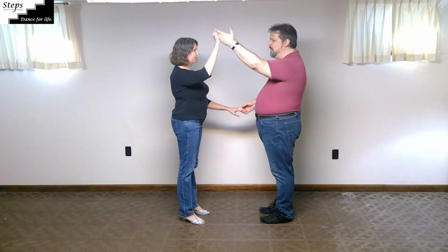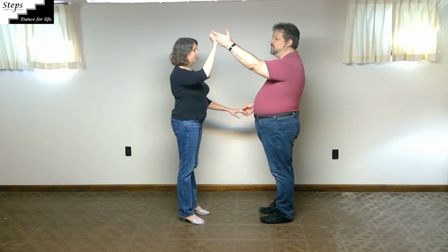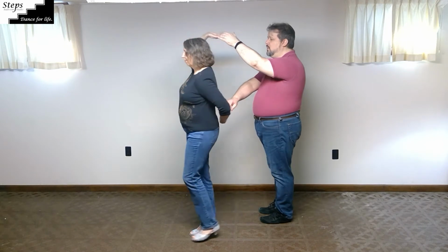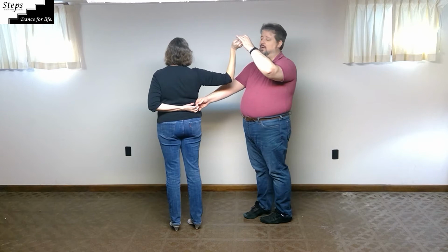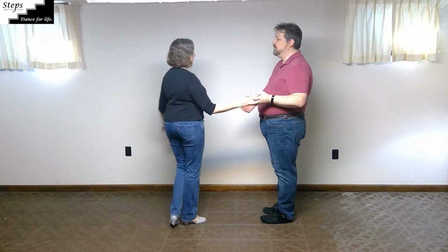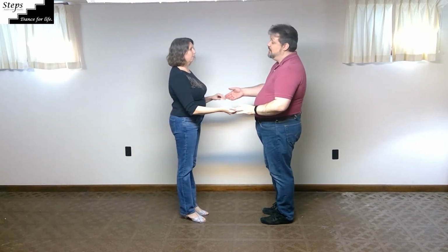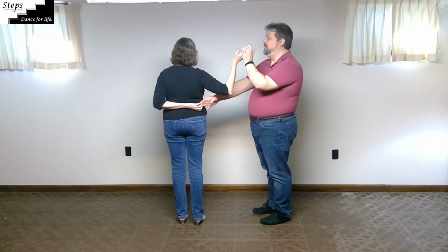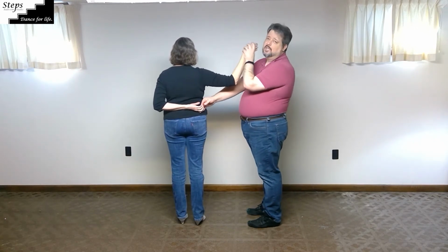As we lift the arm up for natural turn, the follower is going to go under the arm, assuming it's a normal natural turn. They're going to try and turn all the way around. As they go through the motion, though, about 3/4 of the way through, the arm is going to fold behind their back, and that's going to slow them up, and they're not going to be able to finish the turn beyond 3/4. In a normal natural turn, they would go a full 360 all the way around. That's what our follower is attempting to do. But as they go through this time, the arm folds behind the back, and they can only get to a 3/4 point. Now, as that happens, this arm is starting to come towards the leader's head.